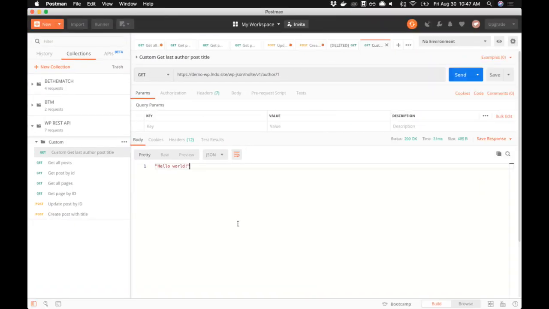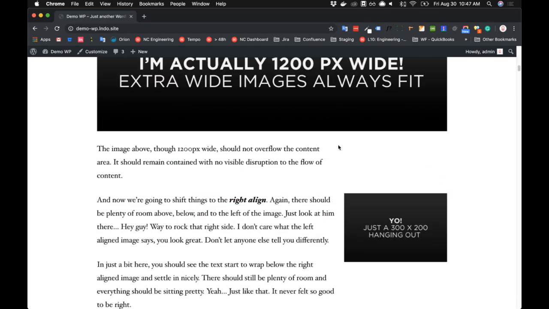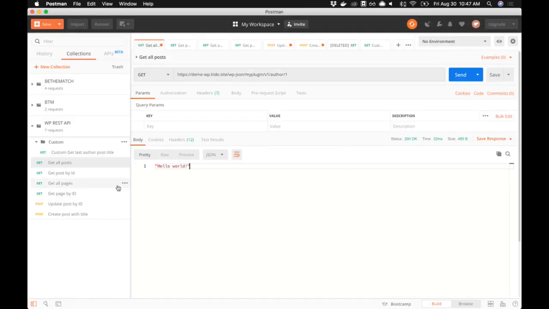Here I have Postman, and this software is going to let us send requests to the server. And for example, I have a custom local installation for WordPress, and on this installation I have demo content, as you can see here. This is all demo information. And using Postman, I can send different requests to my WordPress site that is on local.